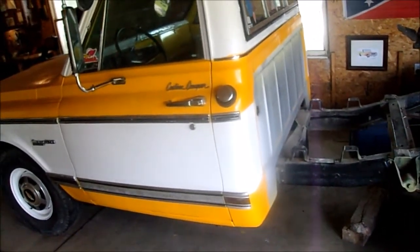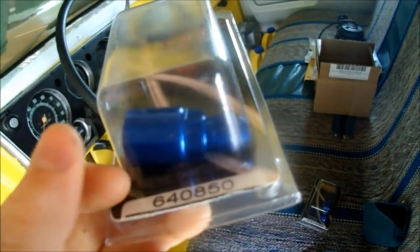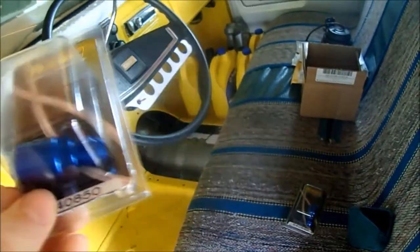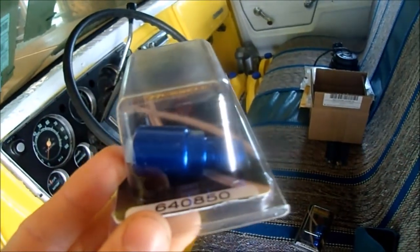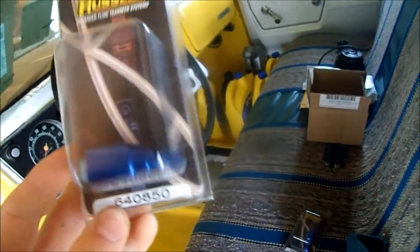Anyway, I got some of my fuel system, or fuel line parts in the mail. I got my adapters here. These are the quick connect things, or the push lock, whatever you call them, that go on the fuel rails, and they adapt down to AN6. This one is the 5/16, I think, and then this one's the 3/8. This is the feed and this is the return.